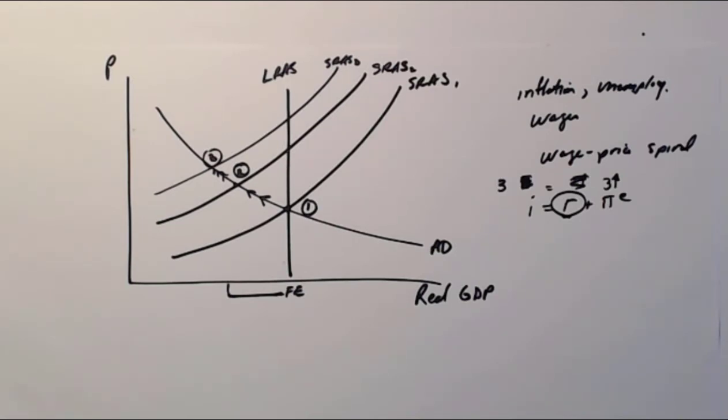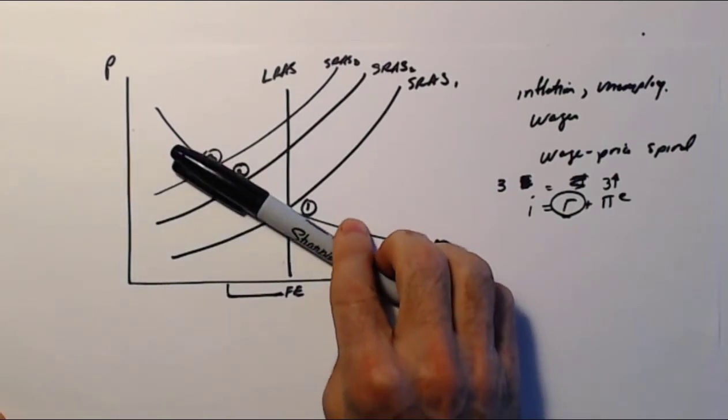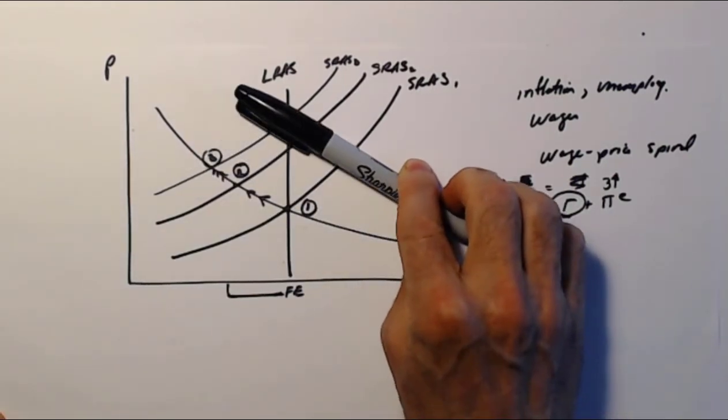And one, for example, was the end of the 1990s, the dot-com bubble, when the stock market was absolutely on fire. It was going up, up, up, up, up, as the internet started to come into play and companies started to get on the internet. And they started selling products online for the first time. And people were thinking, wow, this is going to be huge. And so they drove up stock prices, and there was euphoria in the economy. And so what happened was the aggregate demand curve shot up like this.